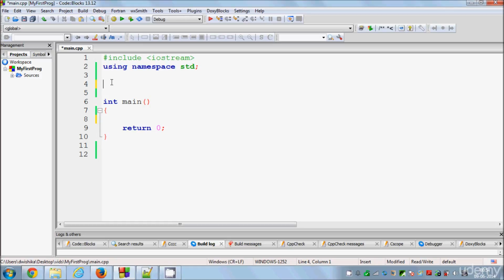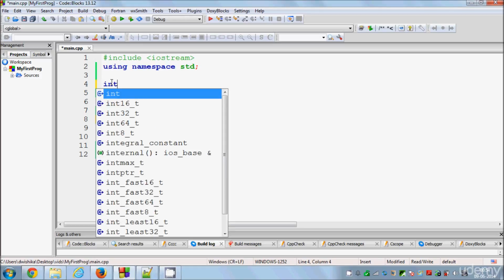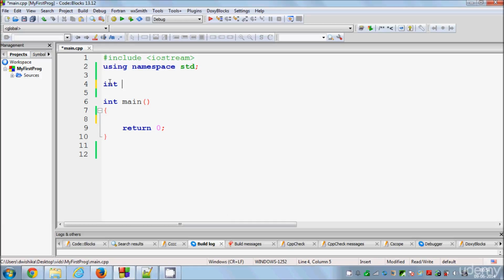So first of all, we need to decide what we want to return. In the last video, if you noticed, we were returning void, but this time we want to return some value. So this is not void, or this is not a null value, but this will be some value. For example, I want to return int this time. So this is called the return value. Whatever data type you want to return, just write it in the declaration here, and then write the name of the function, for example sum.